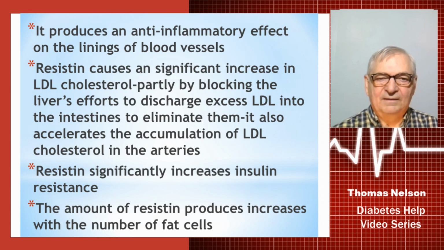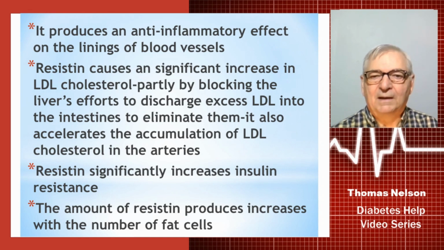Resistin causes a significant increase in your LDL cholesterol, partly by blocking your liver's efforts to discharge the excess LDL into your intestines to get rid of them. It also accelerates the accumulation of LDL cholesterol in your arteries, which is going to mean a buildup of plaque. It also significantly increases insulin resistance. You're probably getting a very clear picture that resistin is not a hormone that you want very much of.